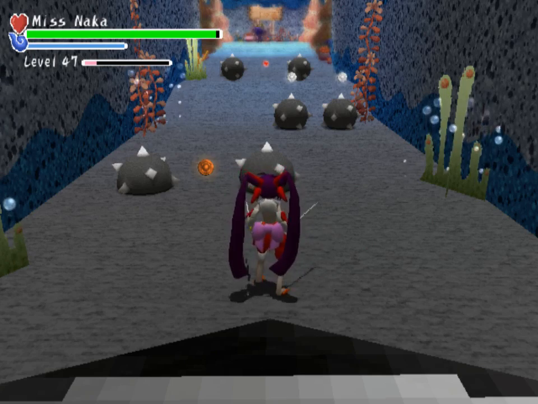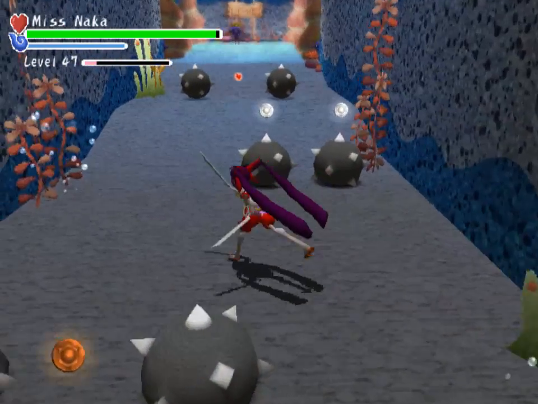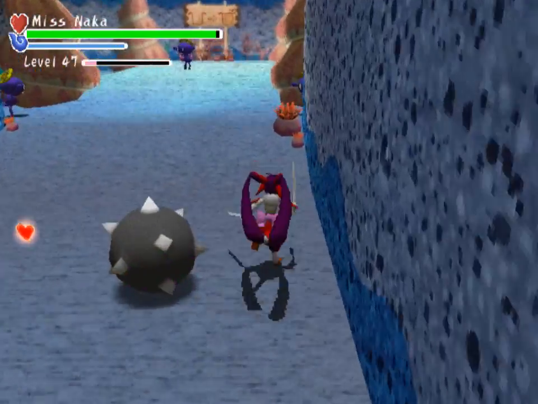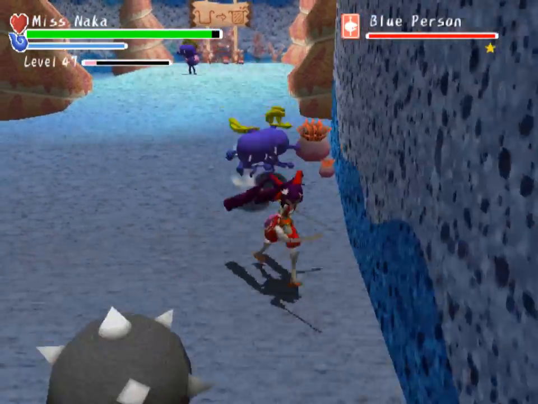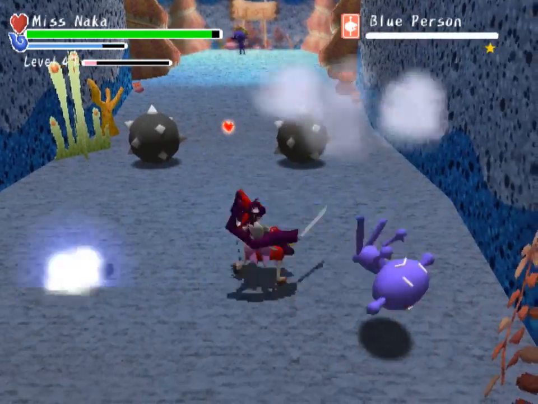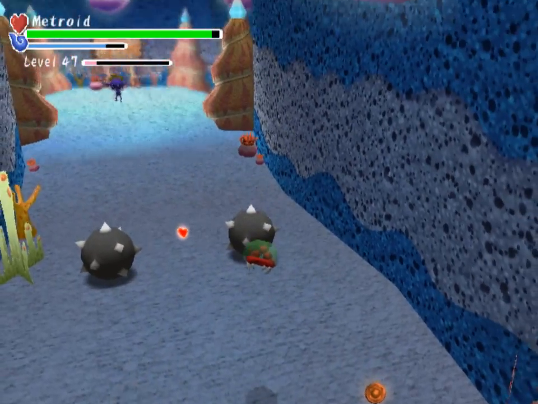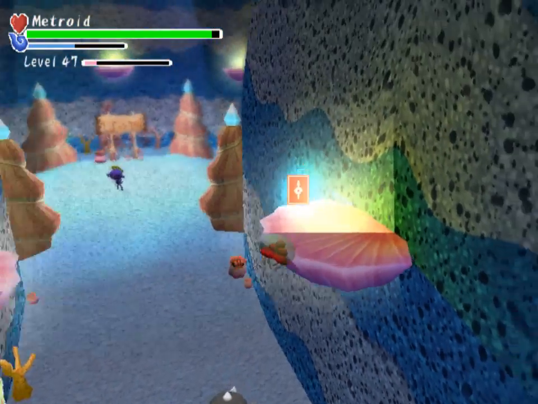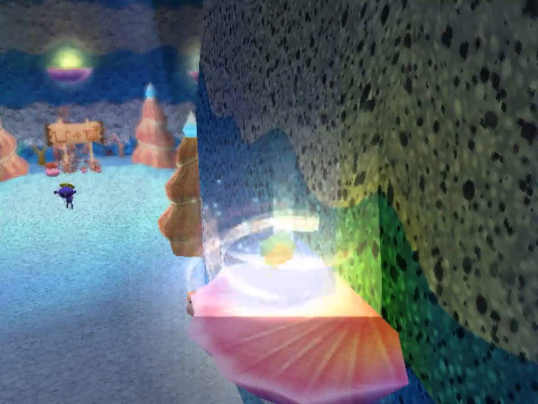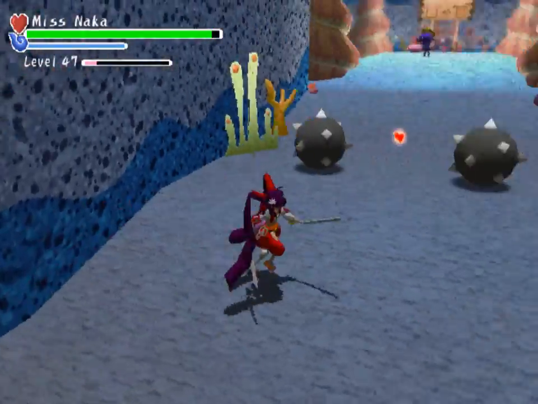In the Beast of the Lost Sea, you can see the room at the far end here. This is where you meet the enemies called, I think they're just called Blue Person. Yep, Blue Persons. If you fly up in here, on a ledge, there's a card. I think this one you can only get after you beat this whole area.